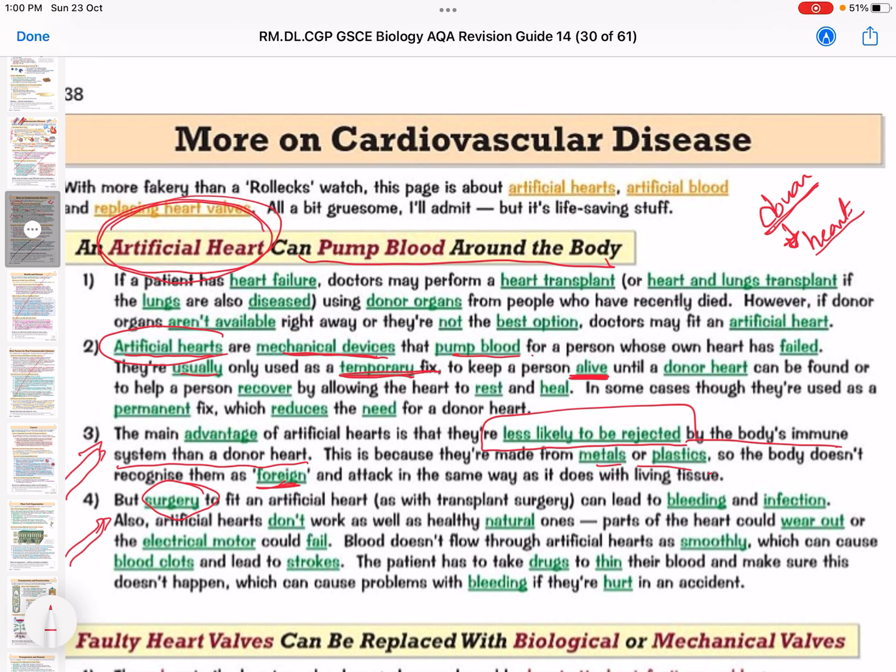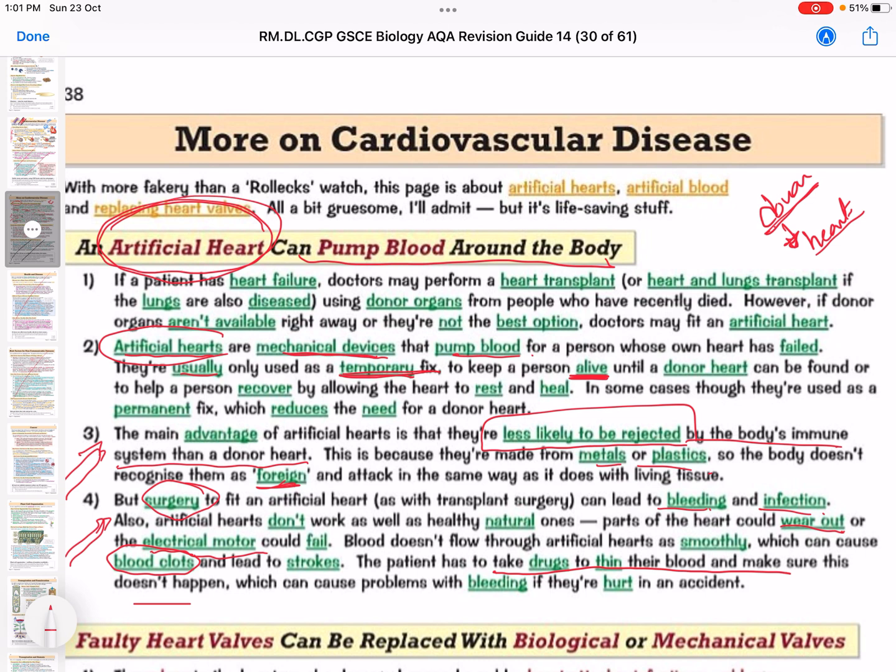Okay, so this surgery may lead to bleeding, infection. Also, this artificial heart needs maintenance. It's a device, right? It may wear out. The electricity may fail for one reason or another. So all of these are problems. Also, just like the stent, it may promote the formation of blood clots. Okay. So I also need to give this patient drugs to make the blood thin all his life, so that these blood clots won't form around or inside the artificial heart.